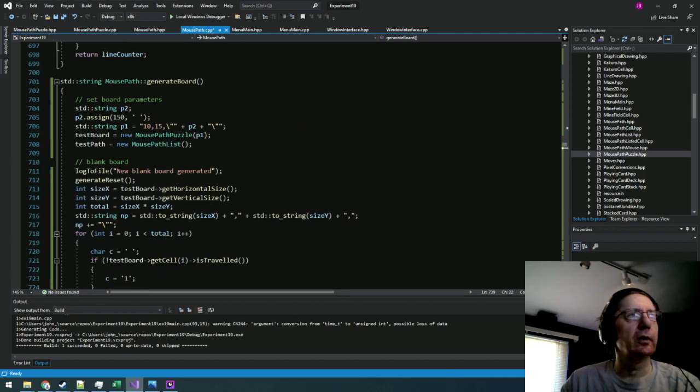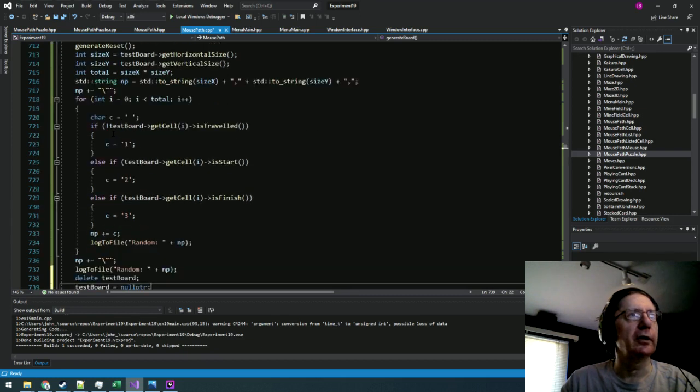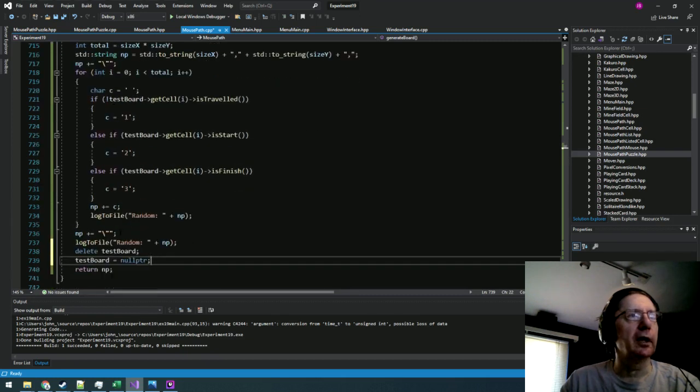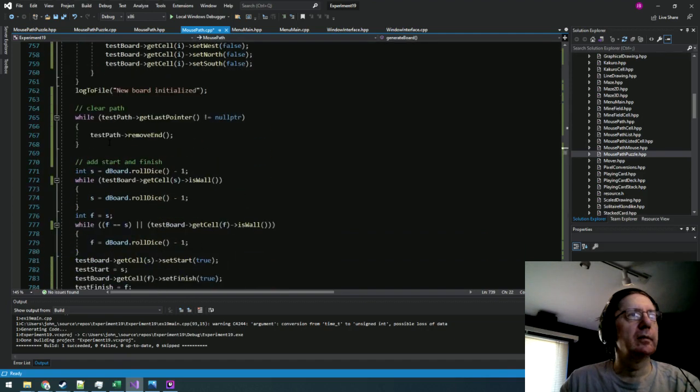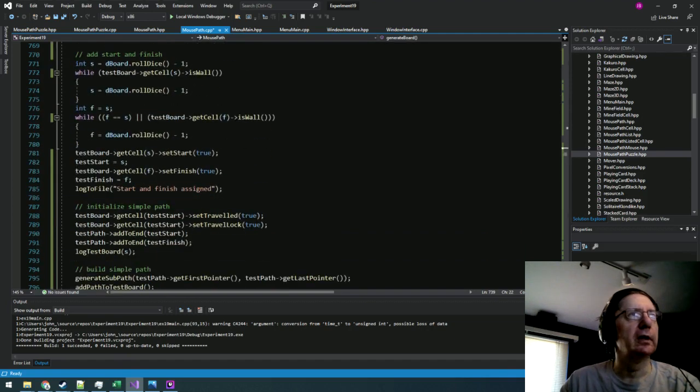So it creates the board, logs the file, calls generate reset. There's nothing else in here logging the board. So the first time it logs the board is right after it has assigned the start and finish, which is what I'm seeing in the log.